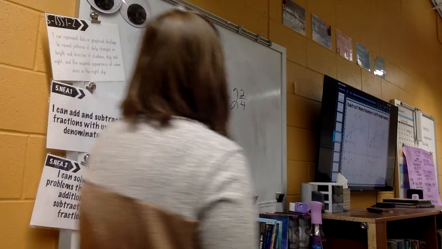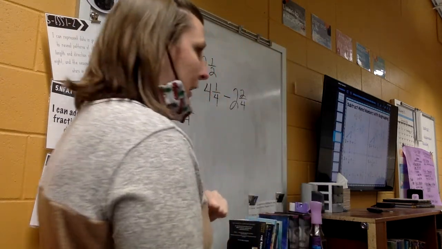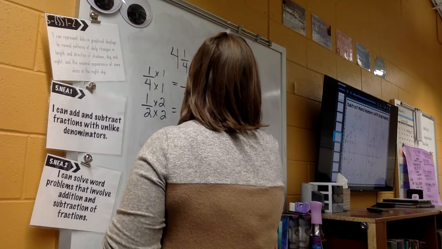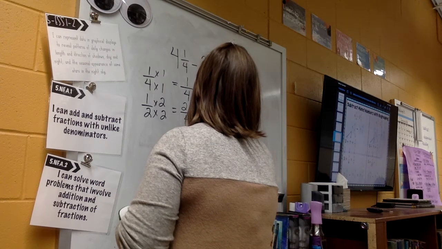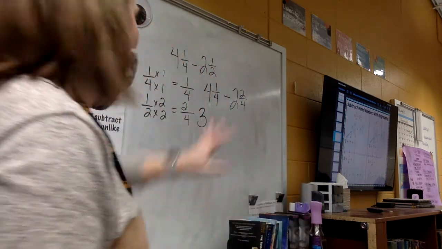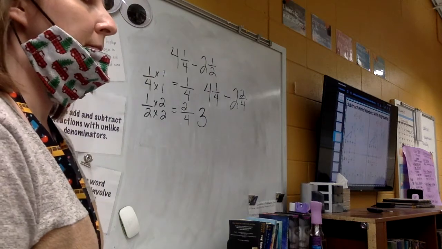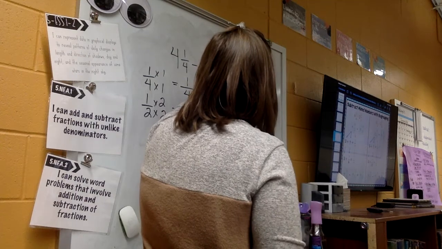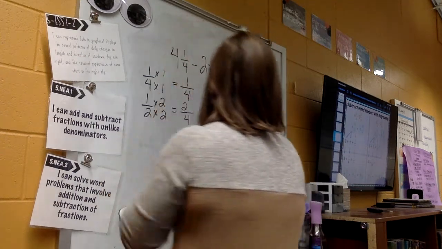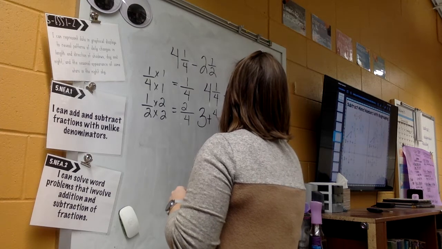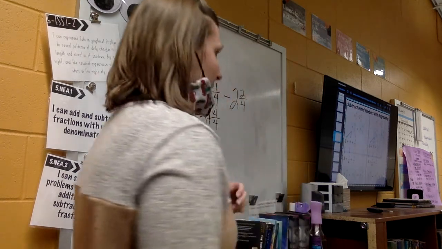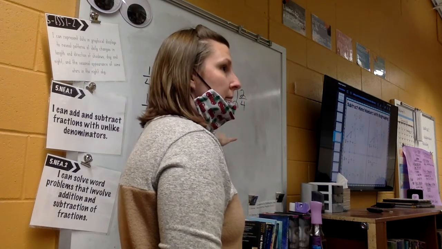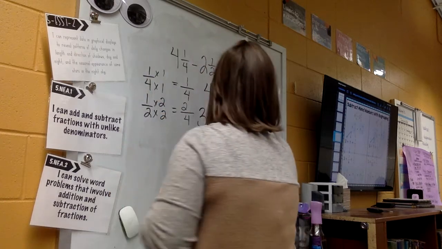So I'm going to have to break this down like we just did. I'm going to take a 3, because I'm borrowing 1 from my whole number. If I borrow 1 from here, I want to turn it into a fraction. So it's going to become 3 and 4 fourths, because remember, this is 1 whole. So that still is 4 right here.